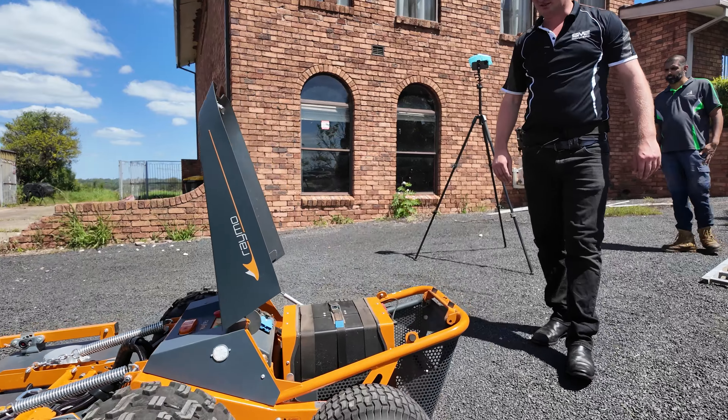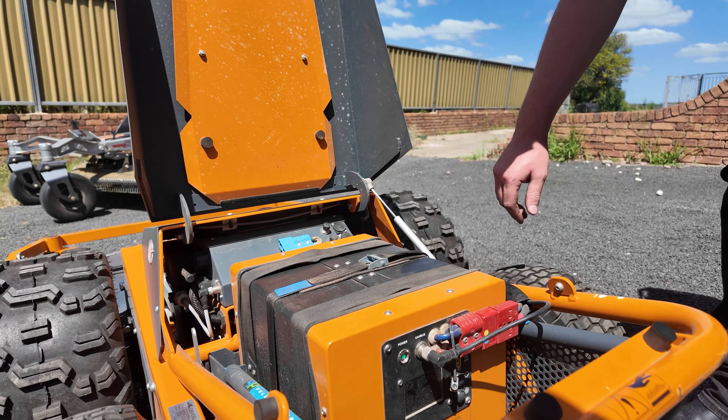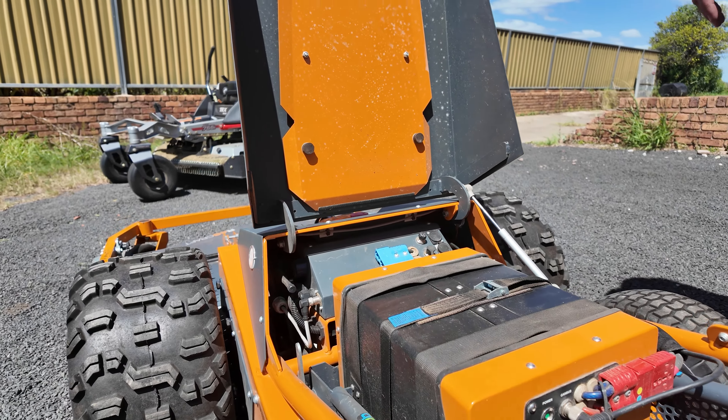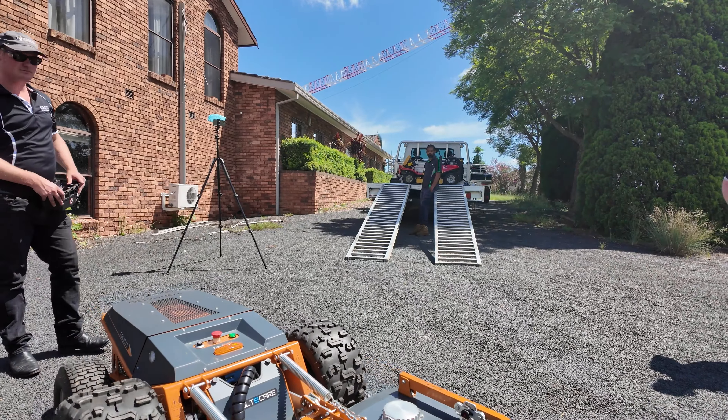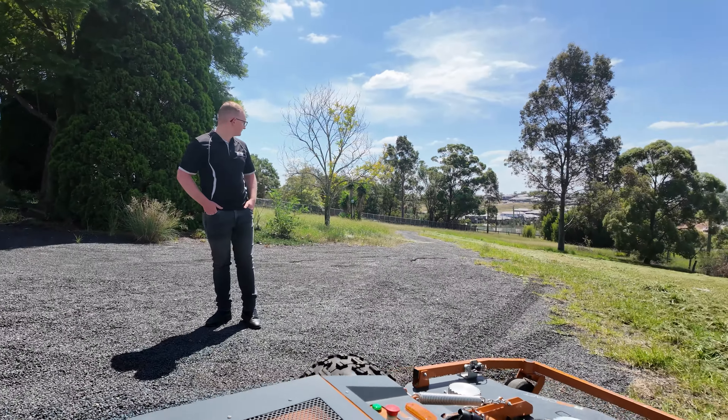That's the battery setup. The beauty about it is what we call the power swap out — the whole battery can roll out, you change it over and keep going. With the rough cut deck it handles thick and long stuff, and with the other decks it can get a nice manicured cut.